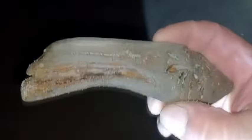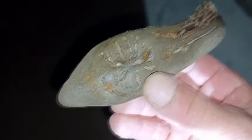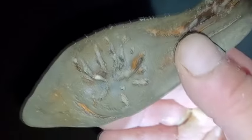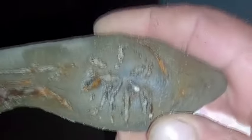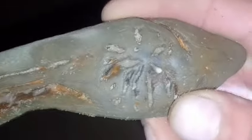Lovely. Also, just while I'm there, lovely bit of fossil wood. Look at this. That's an interesting pattern on there, I've just seen. Are we looking at an imprint of a fossil lechnoid? Or is my mind playing tricks with me? Wow, I didn't even see that when I picked it up. I just thought that's a nice bit of wood, but look at that. That looks too regular, doesn't it? Too biological. It may just be luck, of course.